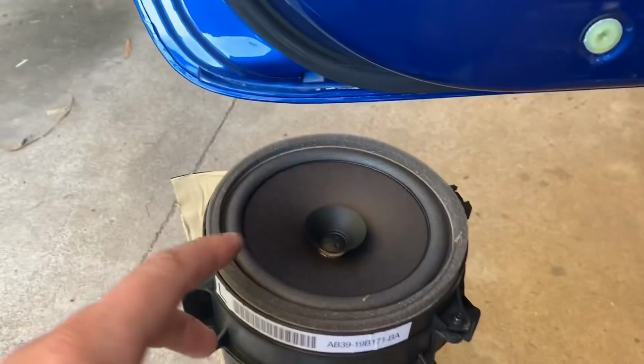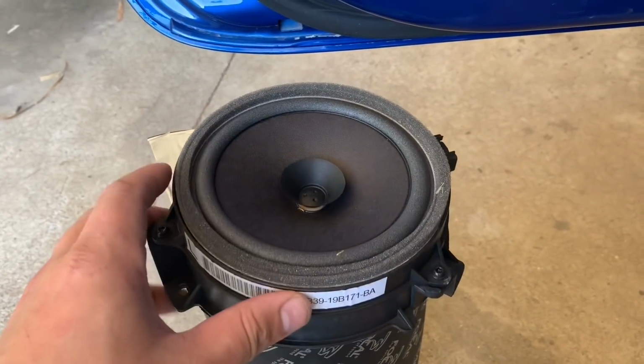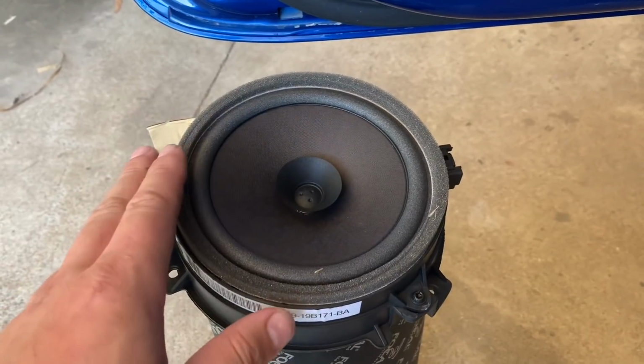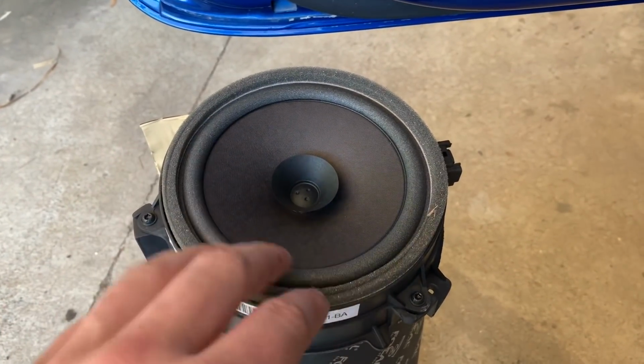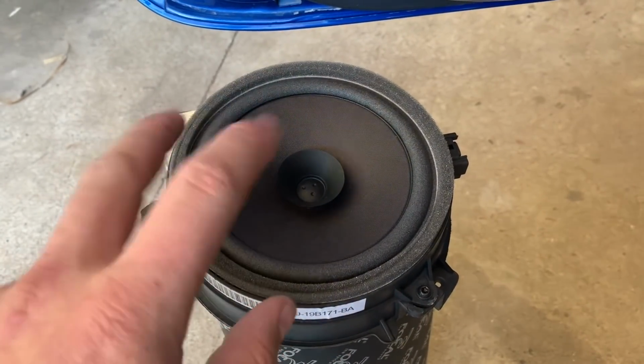Alright, now I'm going to talk a bit about these paper cone speakers, because there's a lot of popular misconceptions about paper cone and their quality and stuff like that, and the way that people upgrade them.